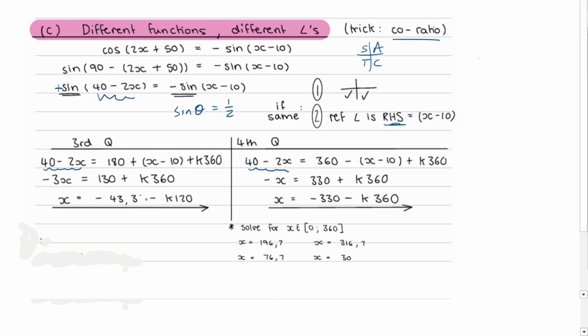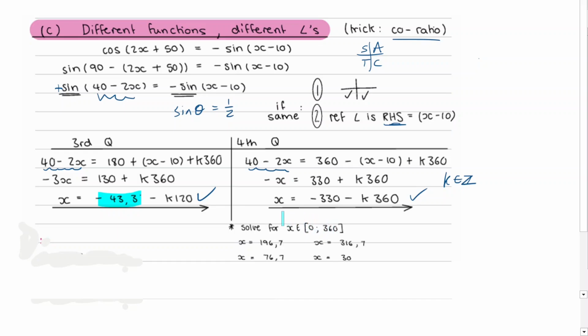Don't freak out that you've got a negative k and you've never seen that before, or even a negative answer, because this is absolutely perfect as your general solution. If that was a question, you could stop there, get your extra mark by just saying k is an element of the integers. And then typically a follow-on question will say, now solve for x, if x is somewhere between 0 and 360. And so all you'll do is you'll just say, the angle that I got, this angle here, is minus 43,3. Is it somewhere between the domain they're interested in? In this case, no, it's not.